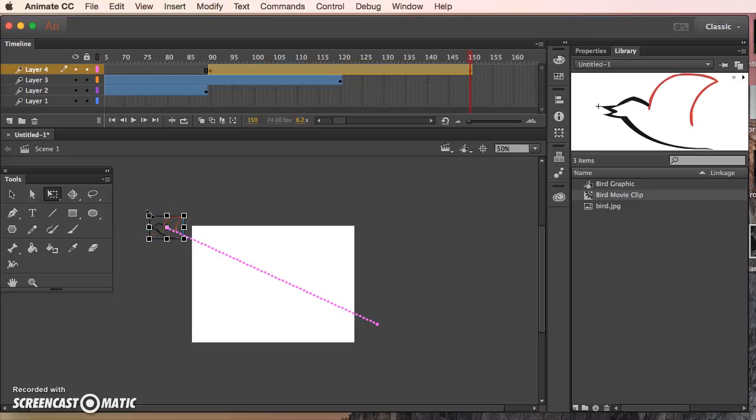So what we're going to do is hold down Shift on your keyboard. This is step 55. Pull one of the corners to make it considerably larger. So I'm going to make this bird a lot bigger. If the movie clip re-enters the stage, which it kind of did, it moved backwards because we made it bigger, position it off stage again. We can always position this thing and make sure it's off stage.